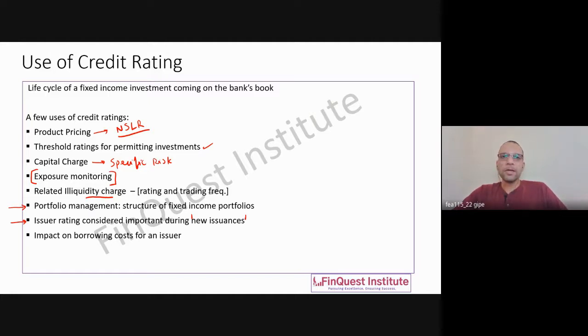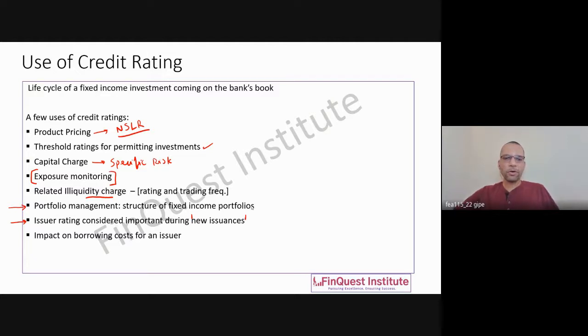So the next time the issuer taps the market for additional funding, that can be seen favorably by the market, because whenever participants are going to show interest in a certain new issuance, they are always going to check what was the credit history for that particular issuer. If the issuer has been defaulting in the past, then the new issue may not receive a warm enough response. So the way in which the market perception will shape up is something which credit ratings will play a role in as well.